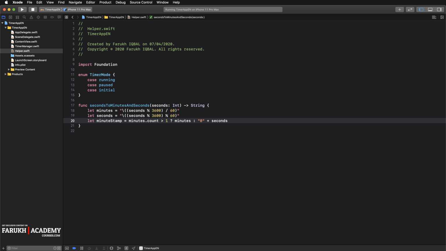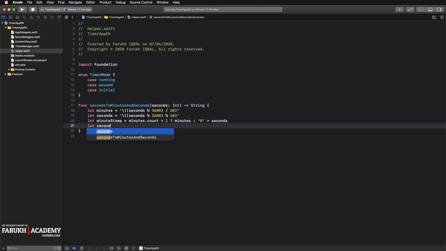Let secondStamp is equal to seconds.count.